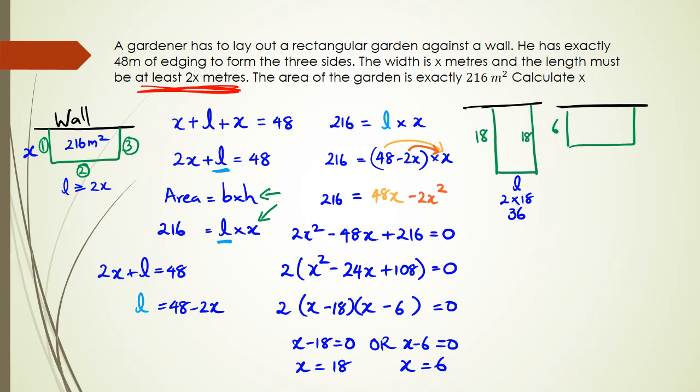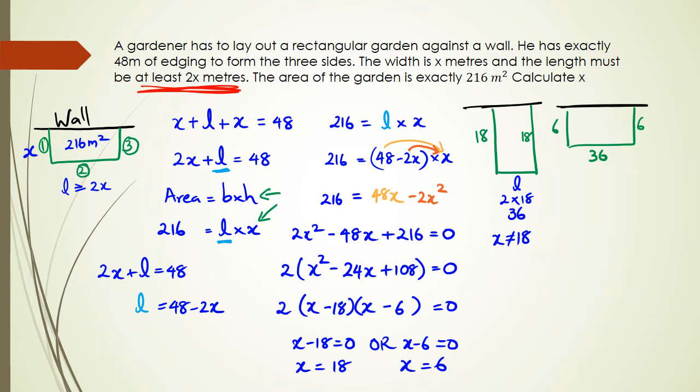And the problem right now is he's only got 48 meters of edging. So having x as 18 is not actually going to work, because he's going to need more than 48 meters of fencing. But if it was 6, then the opposite side would be 6. And guess what? You've got 6 and 6, which is 12. 48 minus 12 is 36. Is 36 at least 2 times more than 6? Yes, it is, because in this case, it's actually 6 times the edge. Have I done that right? Yes, I've done that right.